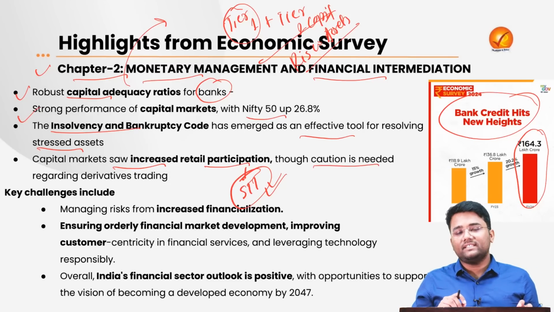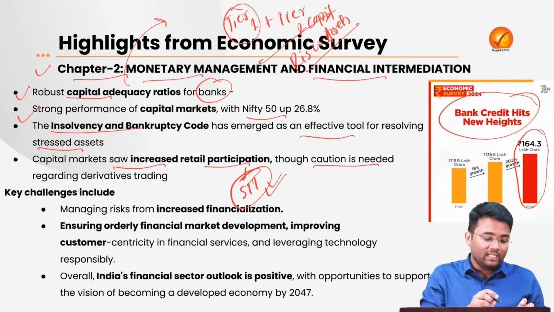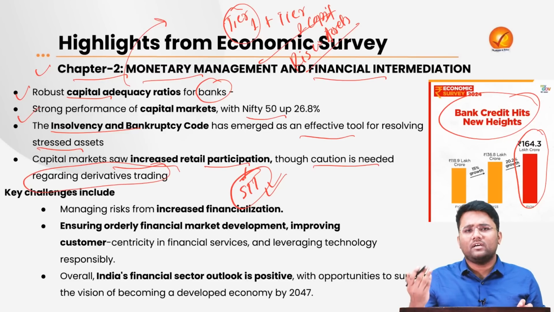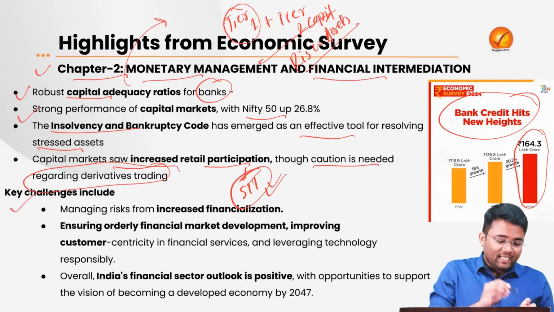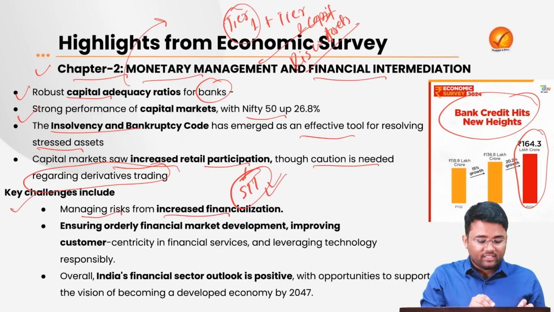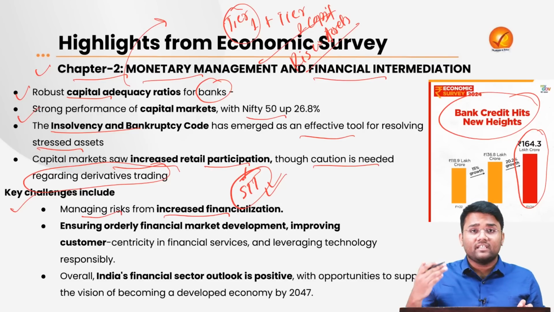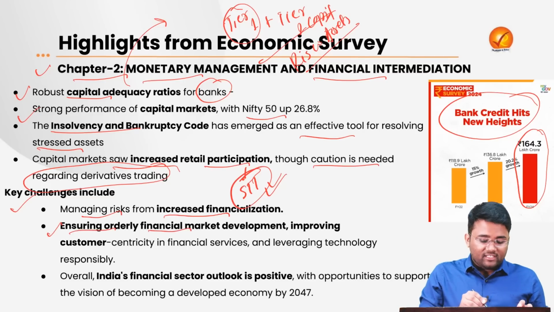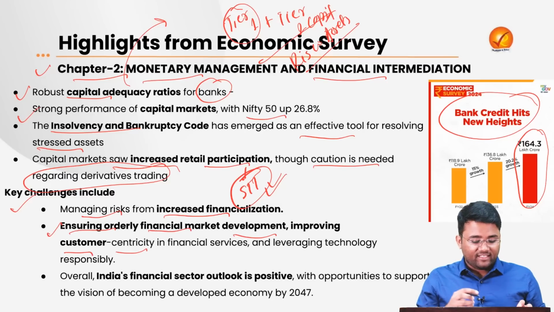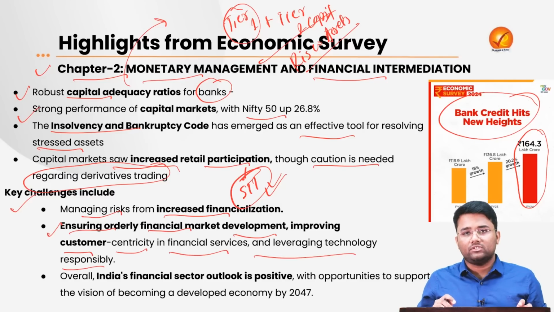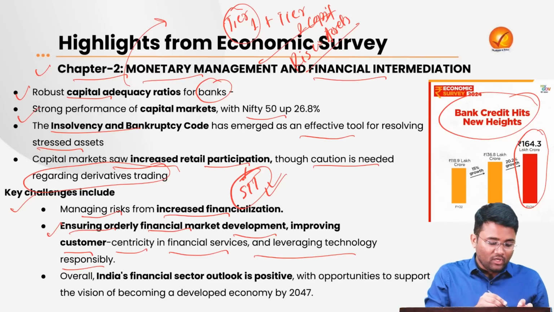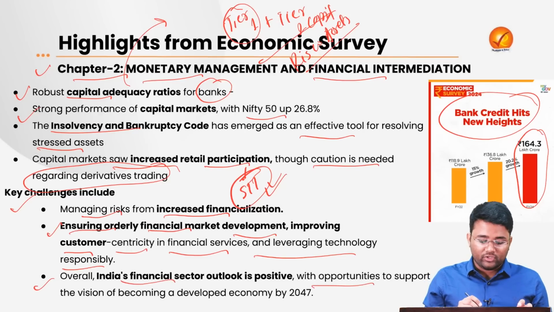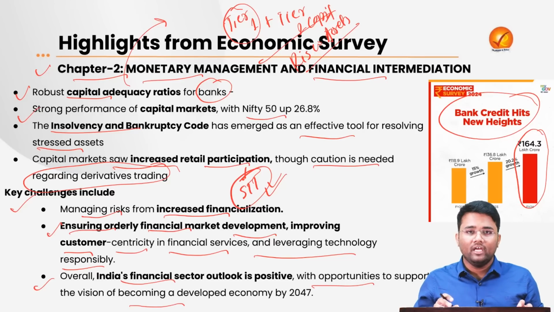But the survey also says that there is a need to be cautious while trading in the derivative markets, especially trading like futures and options, etc. Various challenges include managing the risk with increased financialization, meaning increasing lending, increasing insurance products, etc. Then there is also a need to ensure orderly financial market development, improving customer centricity in the financial services, and leveraging technology responsibly, meaning the cyber attacks, etc., that are increasing and leading to a lot of economic losses, need to be addressed well. Overall, India's financial sector outlook is positive, with opportunities to support the vision of becoming a developed economy by 2047, that is the vision of Viksit Bharat by 2047.